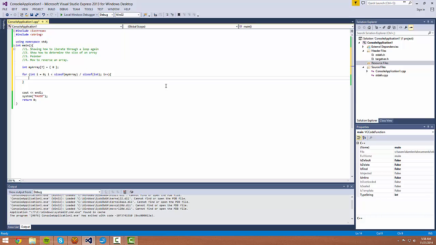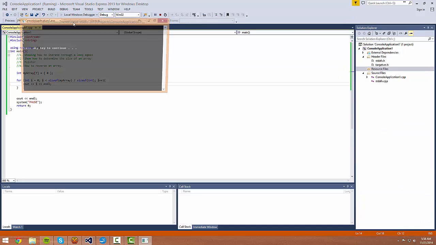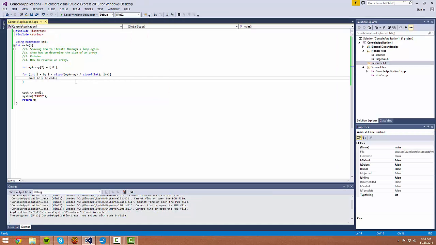So in this case, let's just do cout I. The reason I'm couting I is because all the values inside this array are 0. So this way we should see 0 through 6 because the size of the array is 7. And we do. So this is the way that we're going to be handling an array that we don't necessarily know the size of. Or we need to just use an array in a function and maybe we're in a different file or something like that. There's going to be times when this code comes up because I forget how big I made an array. And it's easier because there's no making a mistake on it.